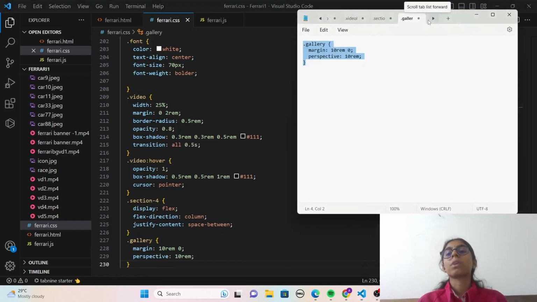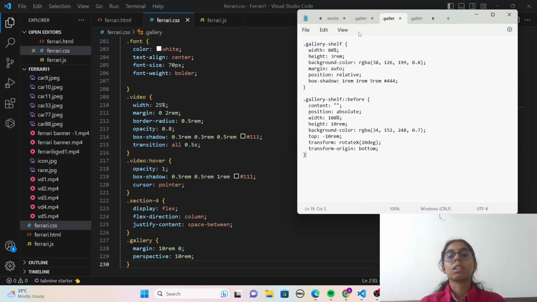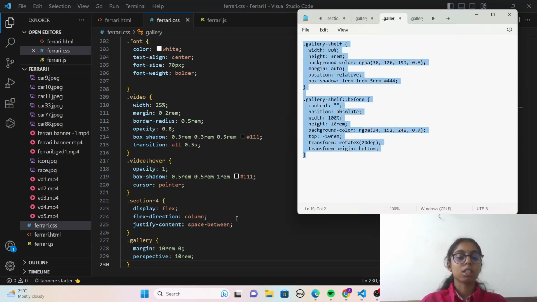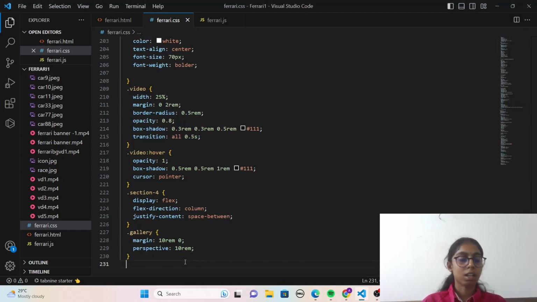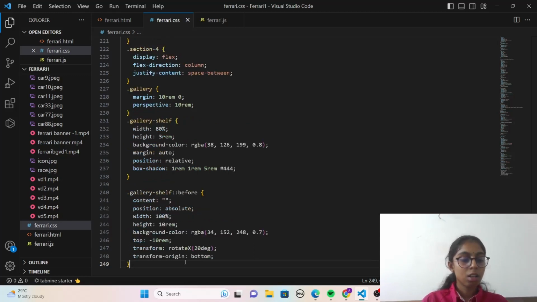As previously in the popular cars section, we are actually using card. On card we are placing the images of the cars, but here we are using this gallery section or gallery class to place our images. So we are styling this gallery and the gallery shelf. To understand more about gallery shelf, we can observe it in the output once we are done styling this section.